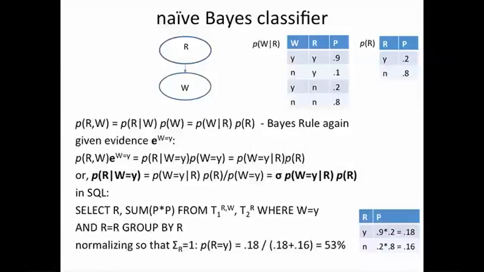The reason it's so small, one might expect it's a little bit higher, is that there are cases where the grass can be wet without there being any rain. In fact, there are cases of 20% where the grass is wet when there's no rain. In addition, it hardly ever rains. So combining these two things together essentially gives us only a 53% chance of saying that it's actually raining if the grass is wet.